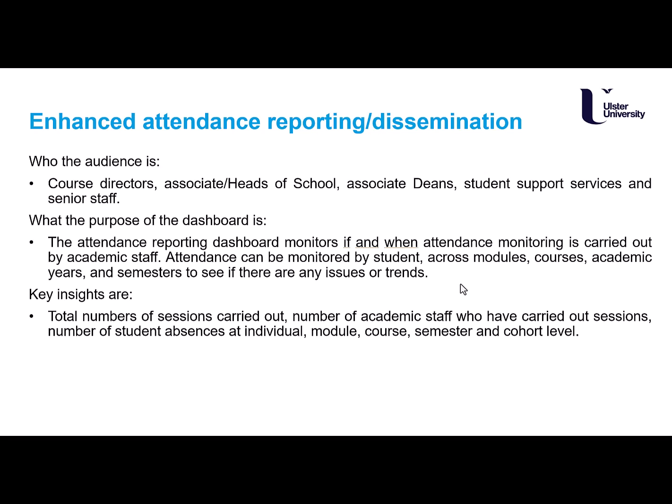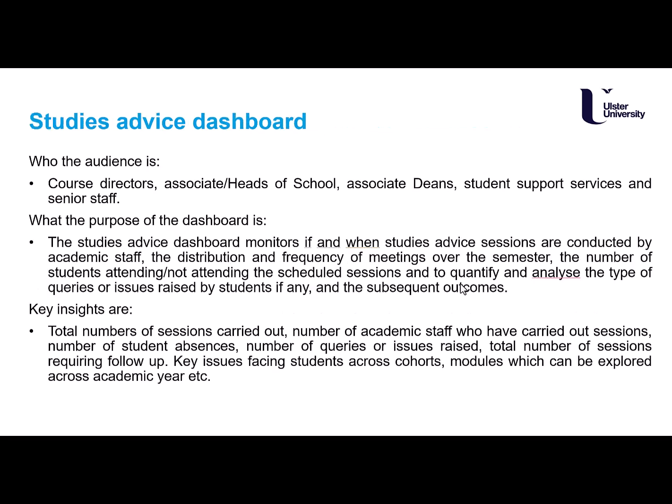So the attendance can be monitored by student across modules, courses, academic years and semesters to see if there's any issues or trends. The key insights from this series of dashboards are the total number of sessions carried out in terms of attendance taken, number of academic staff who have carried out sessions, number of students' absences at individual module, course, semester and cohort level.